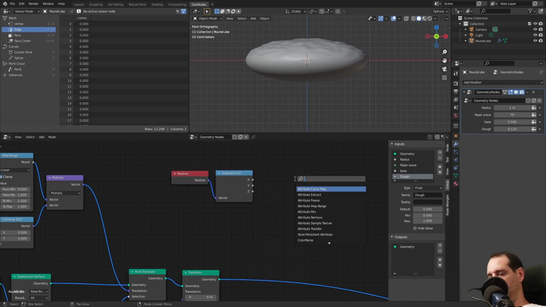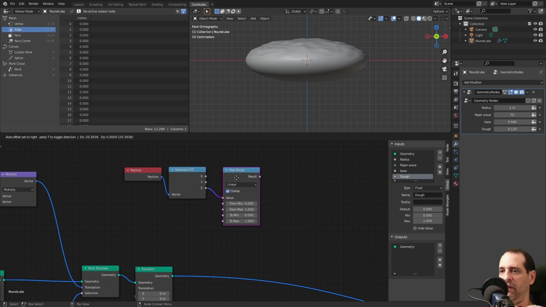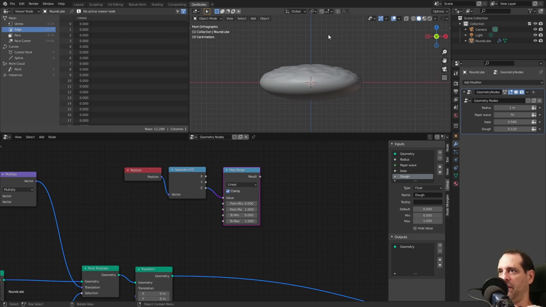I will use a map range here, and I will plug my Z-axis here. So I know this is my 0, and it goes positive when it goes up and negative when it goes down. I know this line is -1 and this line here is +1.